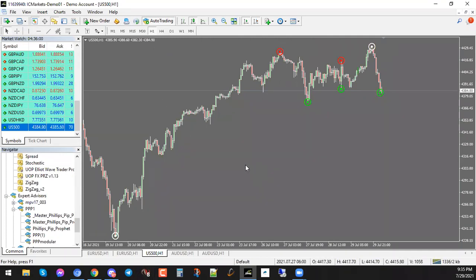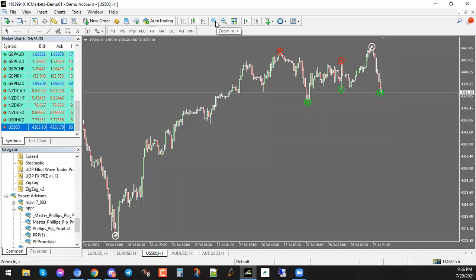As you can see here on the current price, we have a white dot, price moves up, a red dot, price moves down, green dot, price moves up, red dot, price moves down, price comes back, and we get a white dot here. This white dot is telling us that this move is potentially over. So with this white dot telling me that this move up is potentially over, we will be expecting a move down.